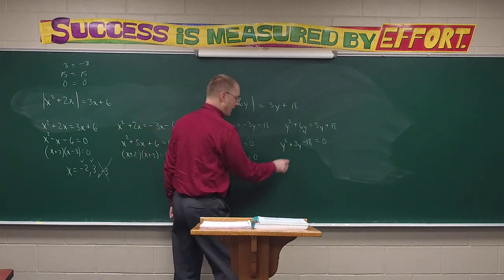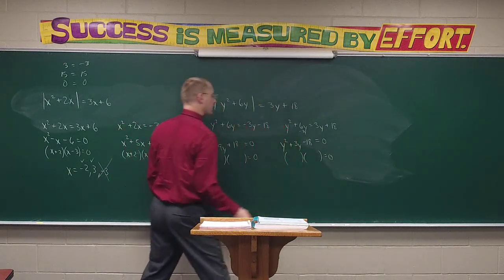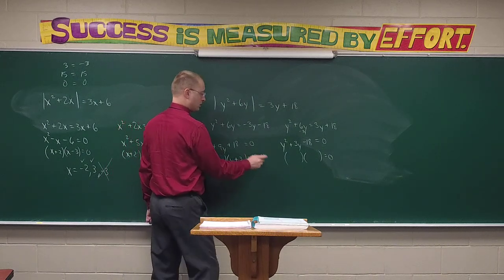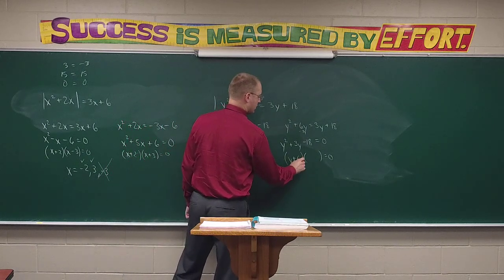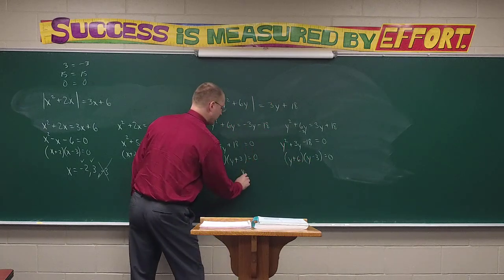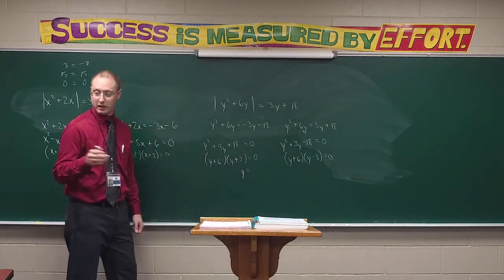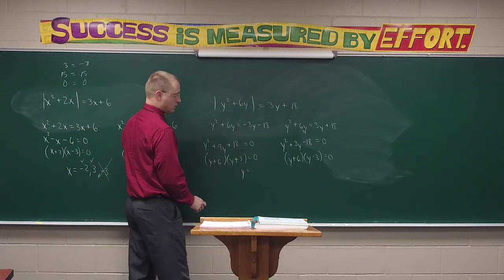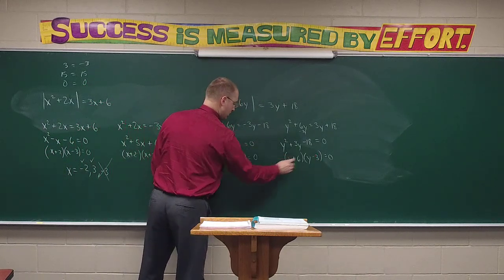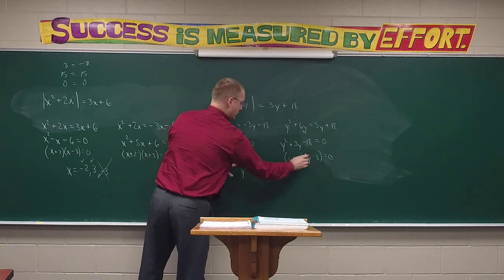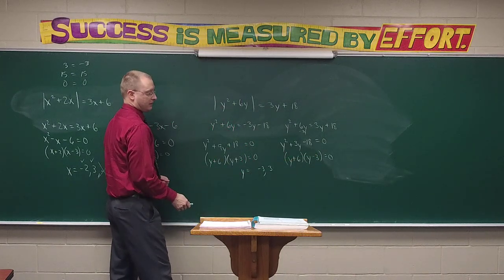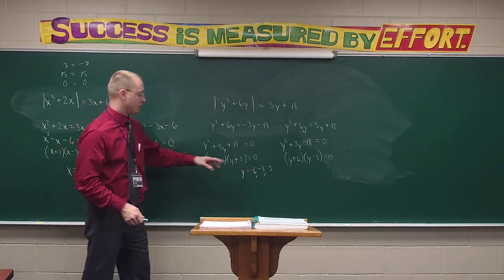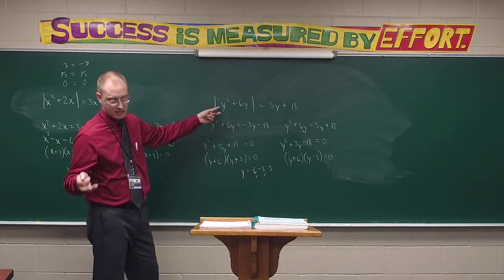What do these backwards FOIL into, Maddie? Y plus 6, y plus 4. And y plus 6, y negative 2. All right, so my possible values for y end up being what here, Abby? Positive negative 3. Oh, wait. Yeah, positive negative 3, and then here's the negative 3, here's the positive 3, and negative 6, negative 6 as well. All right, and we check our answers, and of course we square the negative 6.